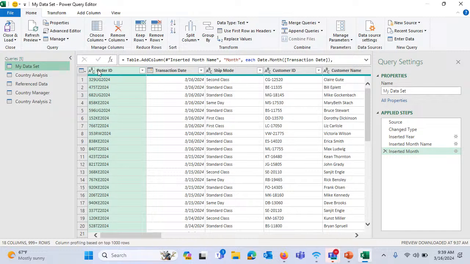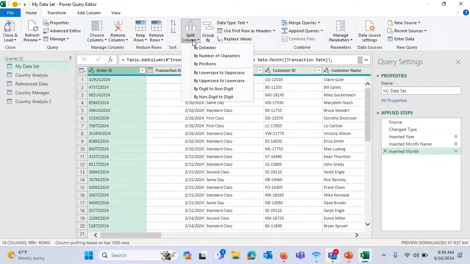To do that, we use the split column. So you've seen you can remove columns. Now let's see how you can split columns. You can split a column either by delimiter, by number of characters, by position, lowercase to uppercase, uppercase to lowercase, from digit to non-digit, or non-digit to digit.